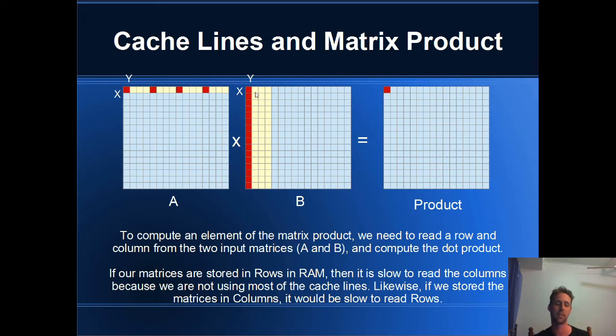The trouble is, if the data is stored to read rows, it's probably not stored to read it in columns. And this is what happens if you try and read the columns of a matrix that's stored in row major. You get a cache miss and you read the rest of the cache line, but you don't use it. You go down and you read the next element of the column. You get a miss and you read the rest of the cache line, but you don't use it.